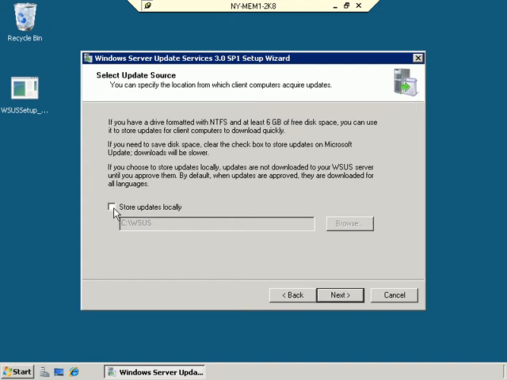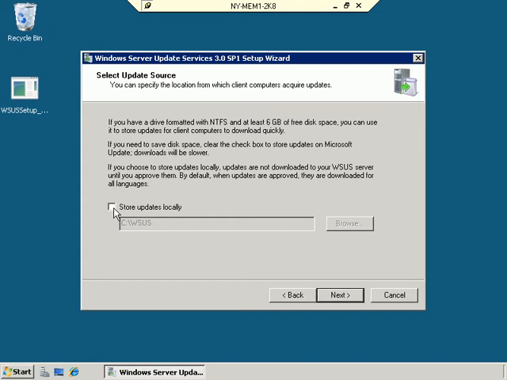Now, a real typical scenario where you might choose this, not just because you don't have enough disk space, would be if you have a remote office, or maybe a lot of remote offices, and the clients have to go across a slow WAN link to get to your WSUS server.